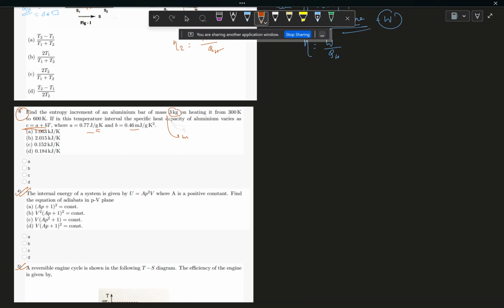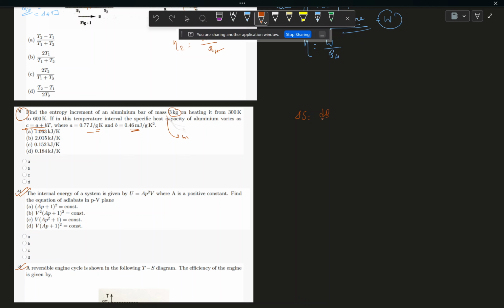So you have to convert this kg into gram, so that this gram and this gram can match. Similarly, for the B value it is given in millijoule per gram. So gram is taken care of if you convert kg into gram by 3 into 10 to the power 3 gram. But this is millijoule, so you have to take care that this is also in joule units, right? And the idea of entropy change is the same, because the only thing that is different is that now you cannot take the C out of the integral, because this is not constant, this has a temperature dependence.